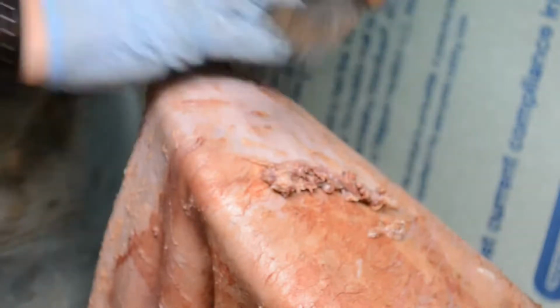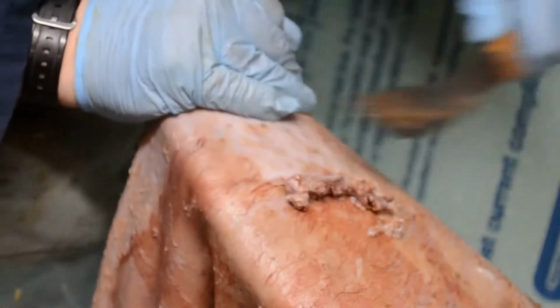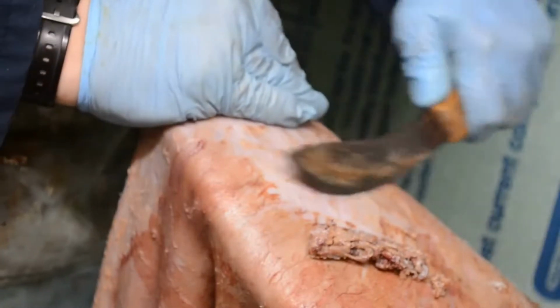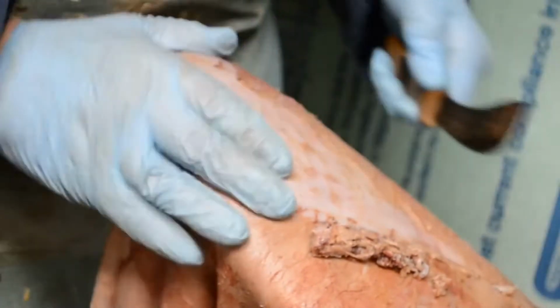Sometimes you have to keep honing an edge until you get just the right amount of sharpness, and you'll know when you've got it. I think right now I'm getting it. Have a little more. There we go. Now that's it. That's good. Now it's good.